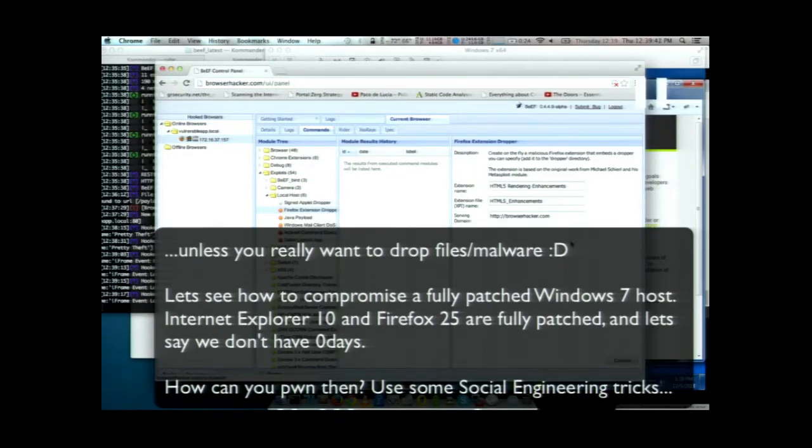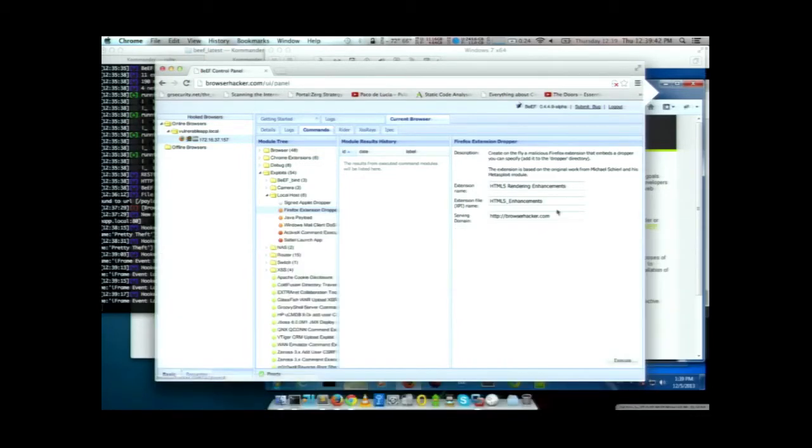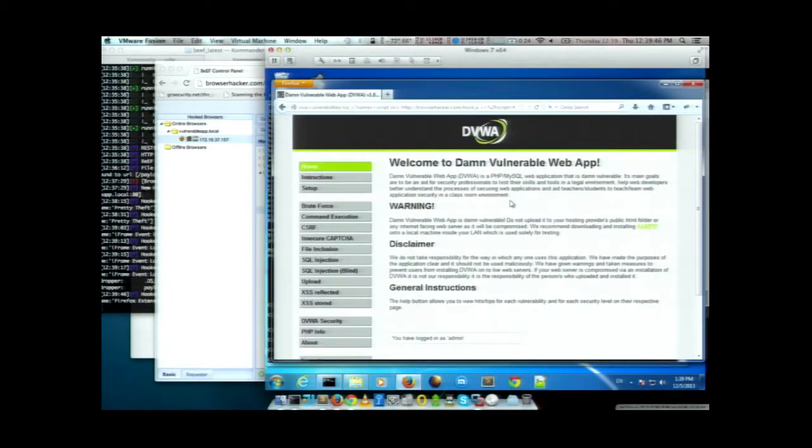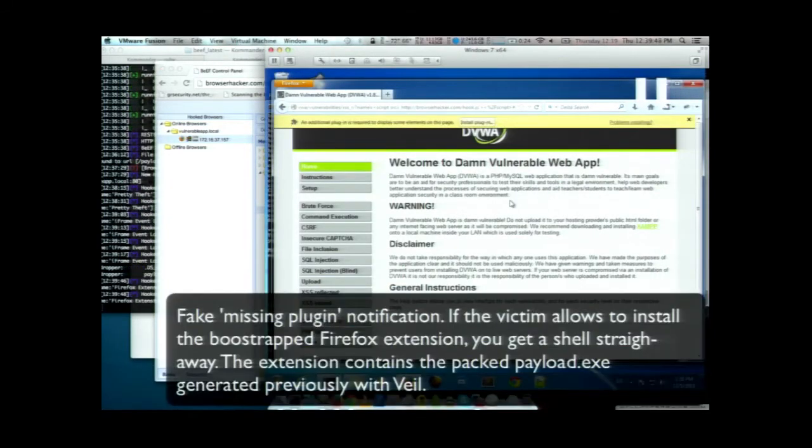The extension, as I said, in this case comes with an encoded executable. As soon as the extension is installed, the executable is run, and the reverse shell comes back to your Metasploit reverse handler in this case. So this is what's going to happen. As you can see on the top, dynamically with JavaScript and CSS, a top bar appears, and the user clicks on install plugin.